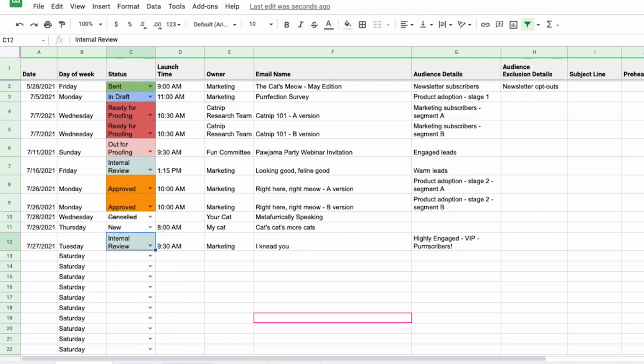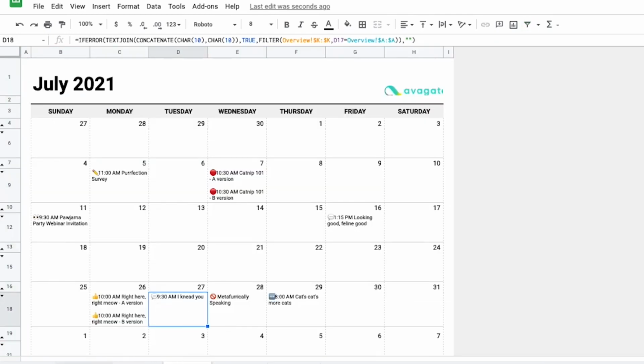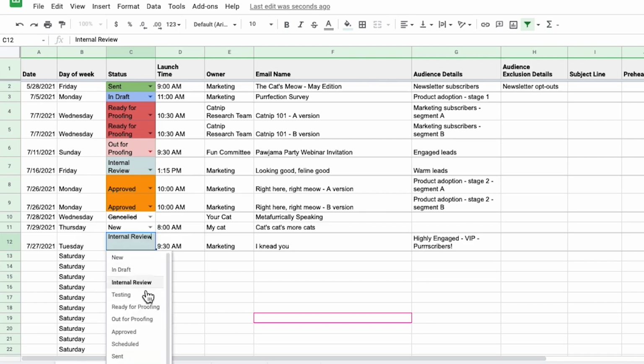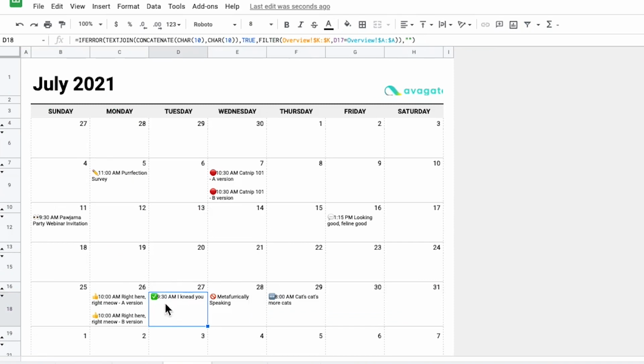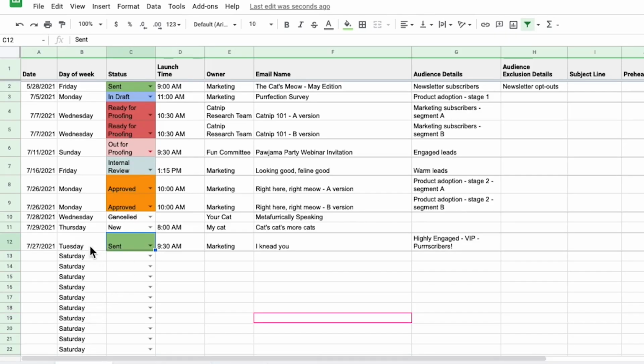You shouldn't have to have a ton of calls going over information that might be irrelevant from a production side of things. Definitely not irrelevant from a content side of things, very important. But that's the difference between the content and the production side, and why a calendar for production is so important.